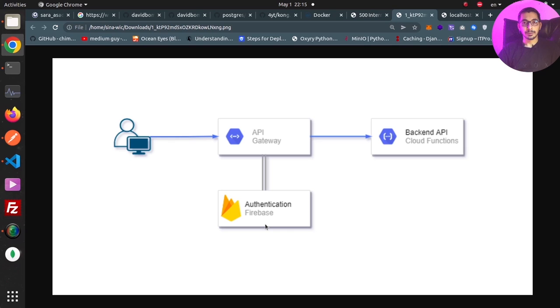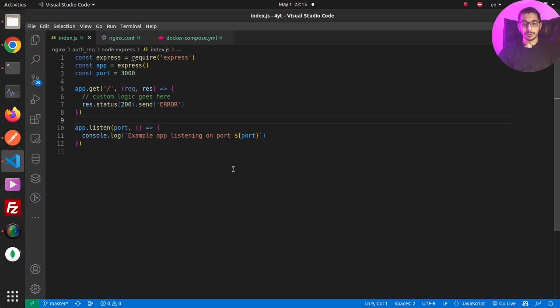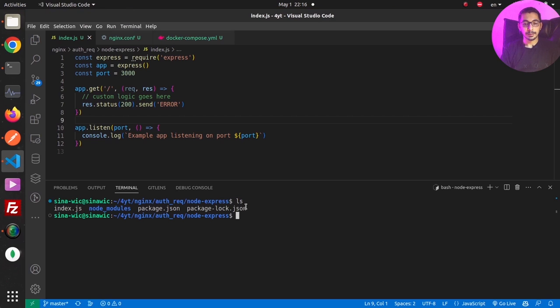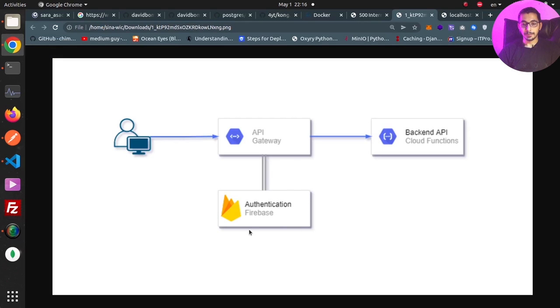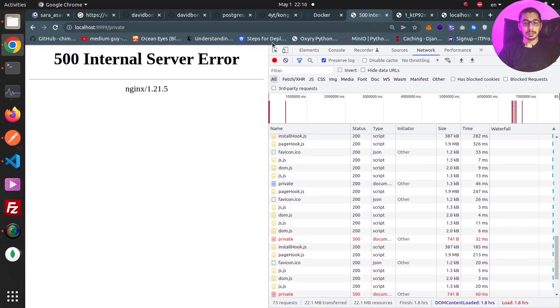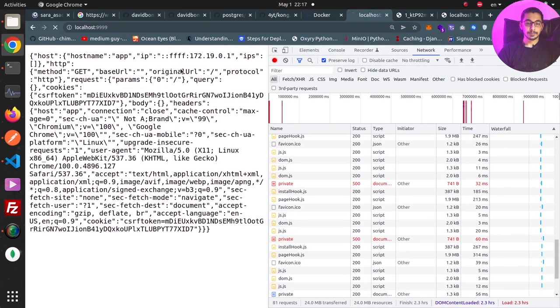And right now I'm going to start the Node.js server, which will act as the authentication server. So again, I'll move to the terminal, I'll hit ls. Again, I'll make sure I'm in the exact same location where the index.js file exists. Simply by saying node index.js, the server will start listening on port 3000. So right now, all the components of my architecture are up and running, and if I go to localhost on port 9999, I'll try to make a request to the /.